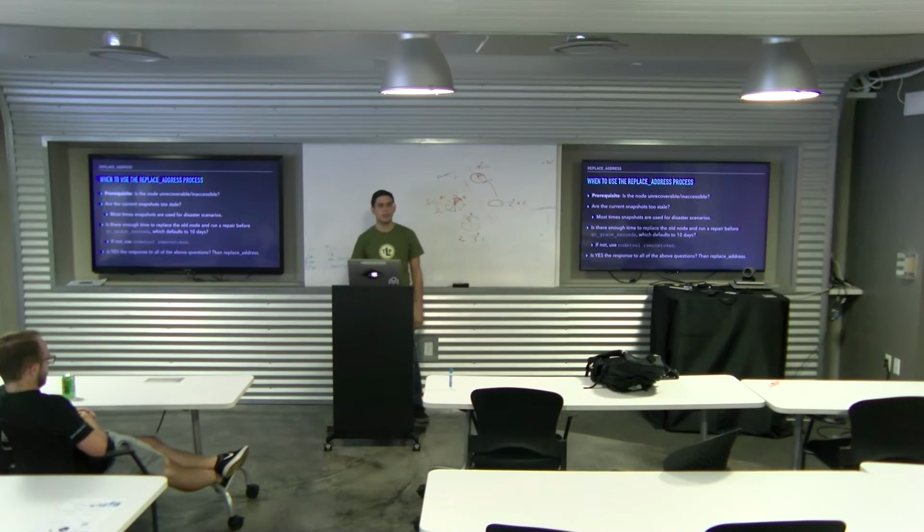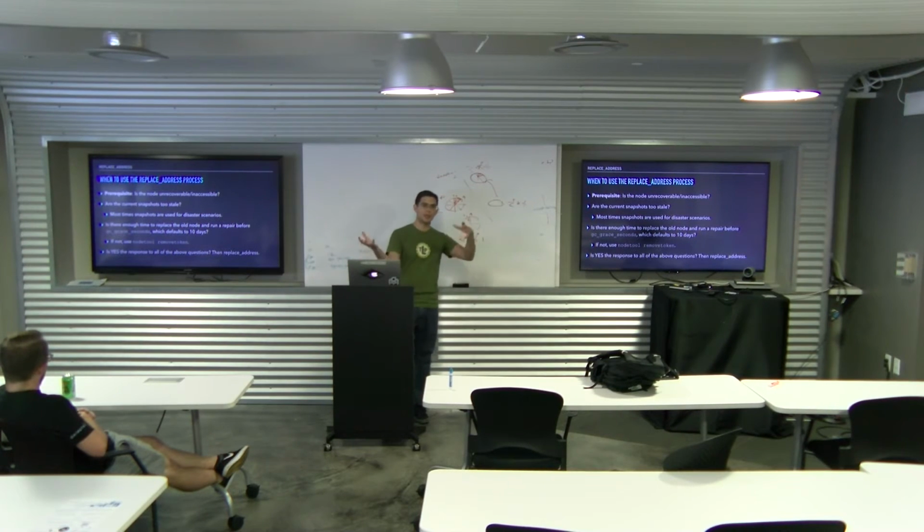For the replace process, the first pre-requisite question is whether the node is unrecoverable or inaccessible. If it is, you might also check whether you want to replace or rebuild the node using snapshots, but typically snapshots are for disaster cases, like US East 1 getting hit with a hurricane that completely knocks out your availability zone, with your snapshots backed up to S3. Something like that might work if it's your only data center, or if someone fat fingers something. Other than that, keep your snapshots for the worst case scenario.